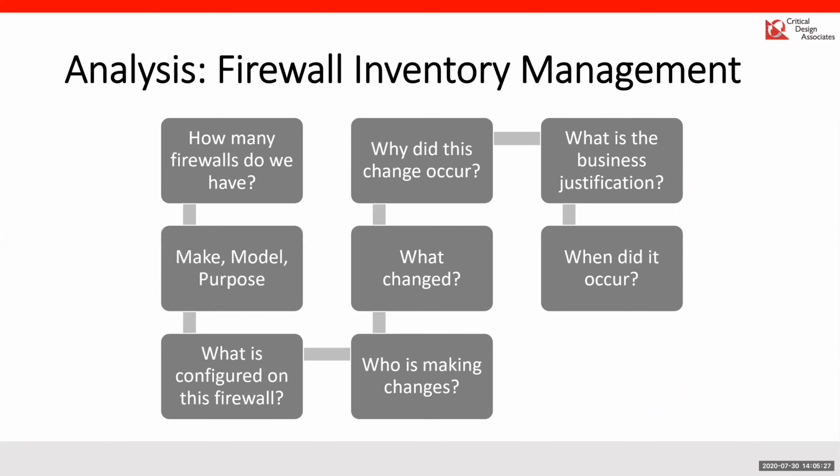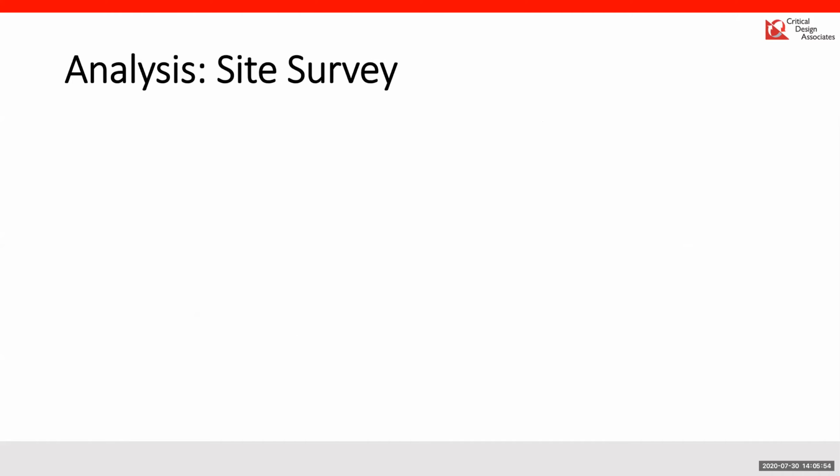We then go through more detailed analysis. As we talked about, there's different phases. There's the project, there's the program, there's operations. So how many firewalls do we have? You know, what's the make, model, purpose? What's configured? Why did changes occur? Who's making the changes? What changed? All these things we want to be able to make sure that we can answer, not just how many firewalls do we have, but what information do we need to collect from these firewalls?